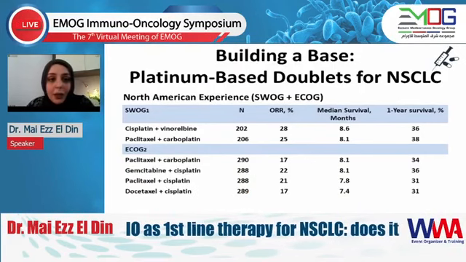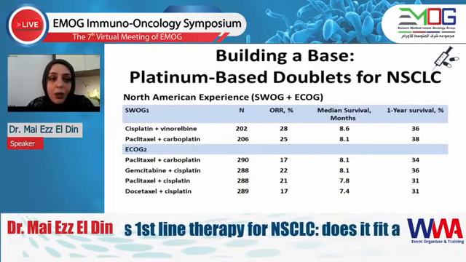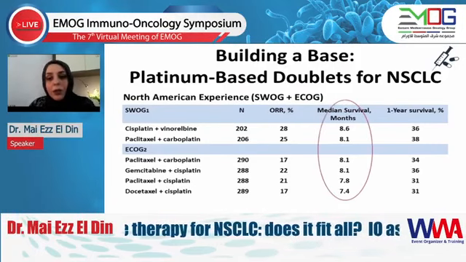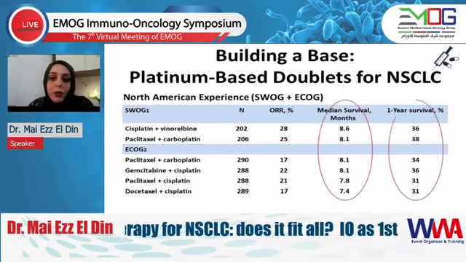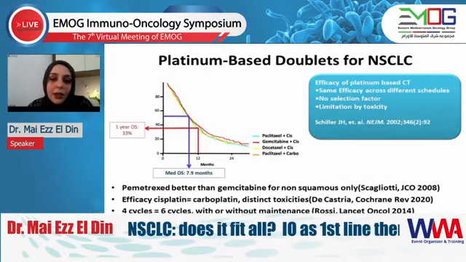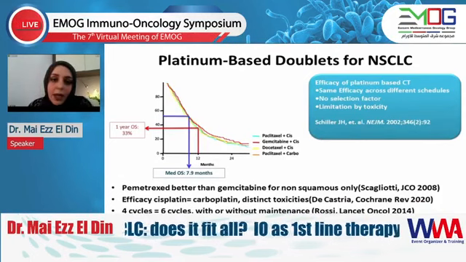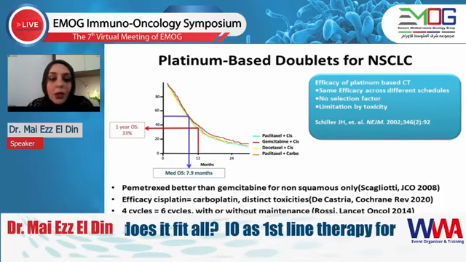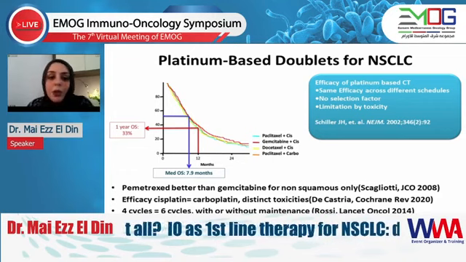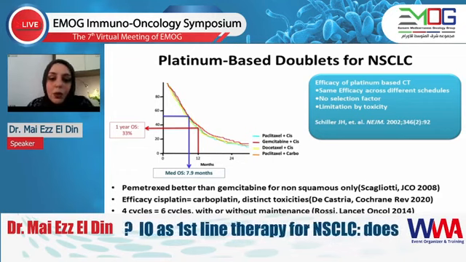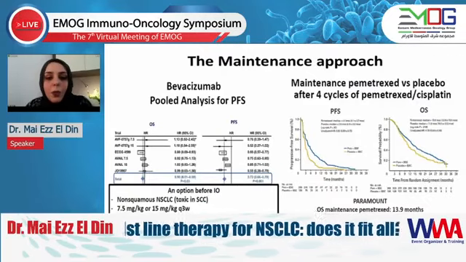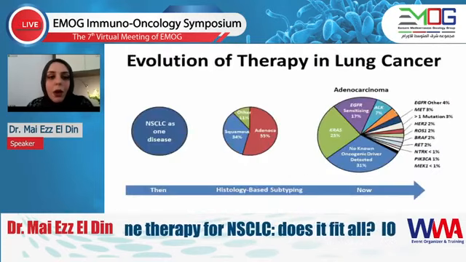And for years, we've been building the base of platinum-based therapy with our different regimens all having similar median survival and 1-year survival in the range of 30-something%. And since they were not that effective, attempts were being made to decrease the toxicity of these agents. Perhaps 4 cycles was enough, and perhaps pemetrexed was better for non-squamous histology. And maintenance approaches were pursued just to pass that 1-year mark with bevacizumab and pemetrexed.